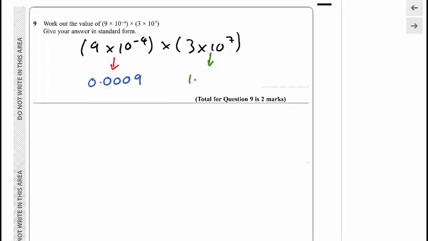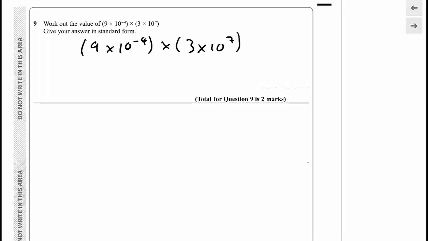Well, 10 to the 7 simply means 10 multiplied by itself 7 times. So we're going to have 1 followed by 7 zeros. 9 followed by 7 zeros. When we multiply that by 3, we're going to have to multiply this number by 3 as well. So it's just going to become 30 million. So effectively, what they're asking us to do is calculate 0.00009 multiplied by 30 million. Ha! Good luck trying to do that without a calculator.